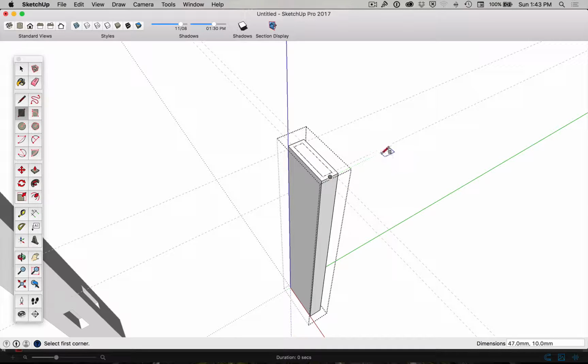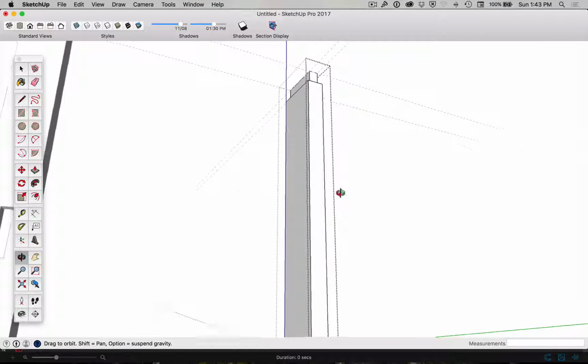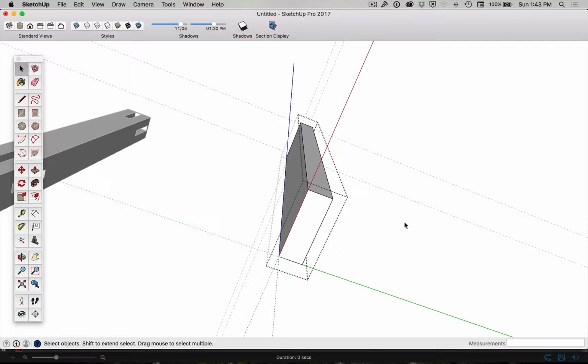Now I can use my push-pull tool and select one of these surfaces. In this case it's this one, and you'll remember how far we've got to go down on this drawing is 15 millimeters. And what I'm going to do now is go over this way. I'm going to show you a different technique that just came to mind. I'll double click it to edit it. There's a tool here called offset, and this actually would work perfectly. So if we just wait there, offset, click on, it should work there.